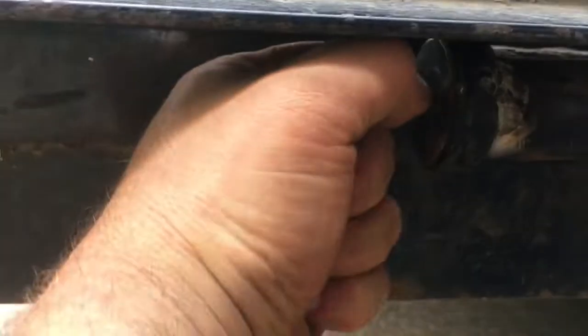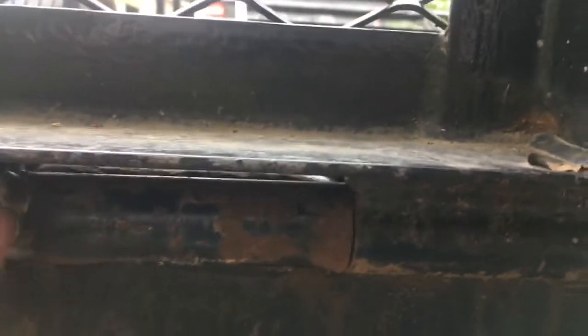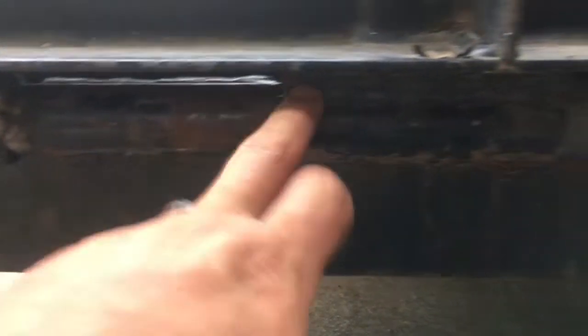You can see it was one of those ones with a little handle on it. I cut that off. I need to paint that. But I cut that off, stuck it in there, and I welded it. I hate that I didn't knock the slag off of that thing. But I just welded about 1 inch right there, and this is free, and that whole tailgate on both sides.